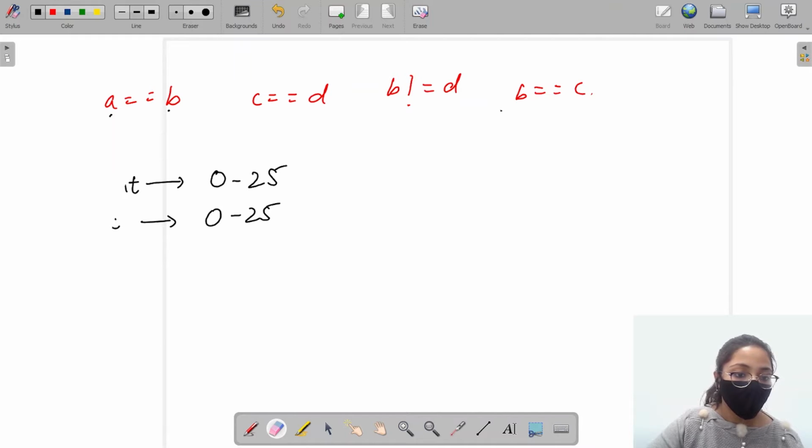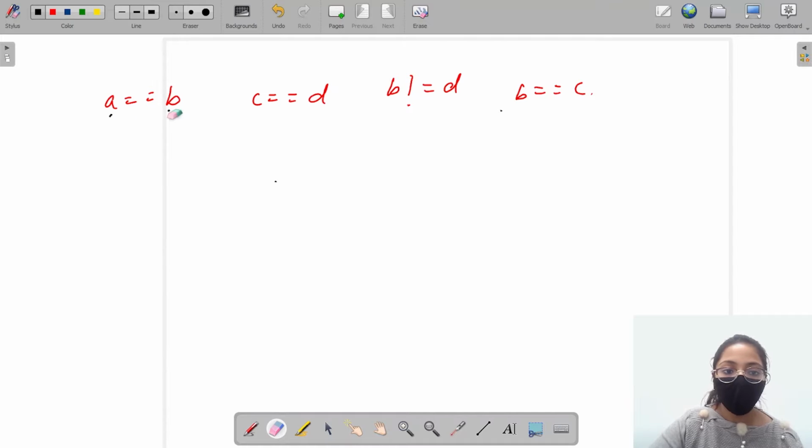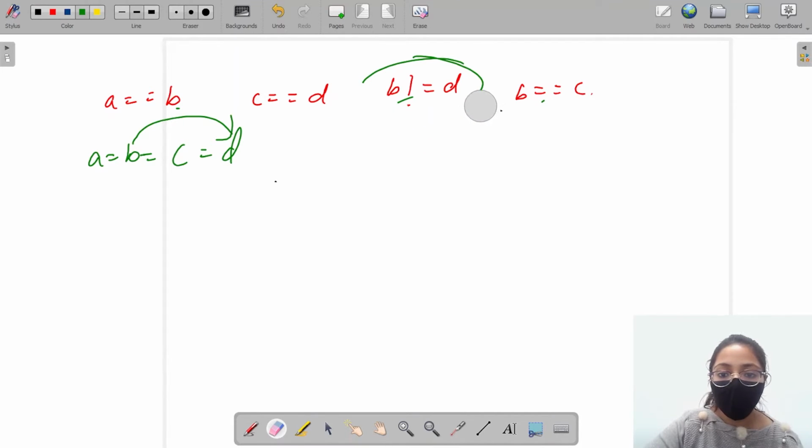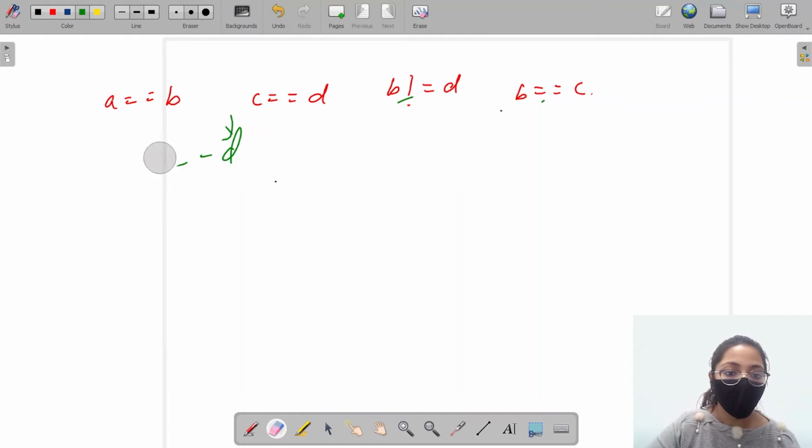So over here we are working with all of these equations. Okay, so basically we should return false in this case. Since A is becoming equal to B, it is saying B is equal to C and C is equal to D. So B and D are automatically equal, but the equation is not allowing me to do so. So we will return false.